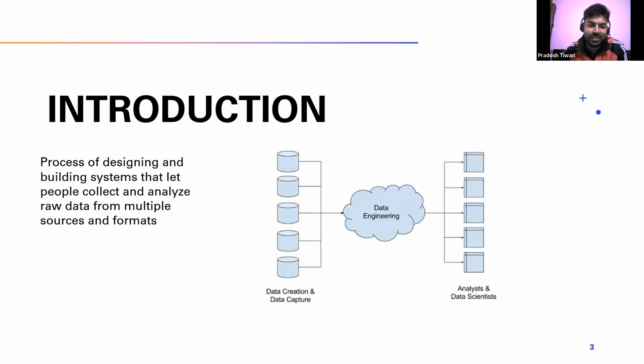Yeah. So you can see, if you go with a definition, designing and building systems, collecting raw data from multiple sources. So you can see in the box, there could be hundreds of sources. One person mentioned it's always JSON data. No, it's not always JSON data. It could be a Parquet file, CSV data, could be data from some source system like Salesforce, and there could be many other source systems within the organization. Could be using Redshift, RDS, some NoSQL databases. Data can be structured, unstructured.